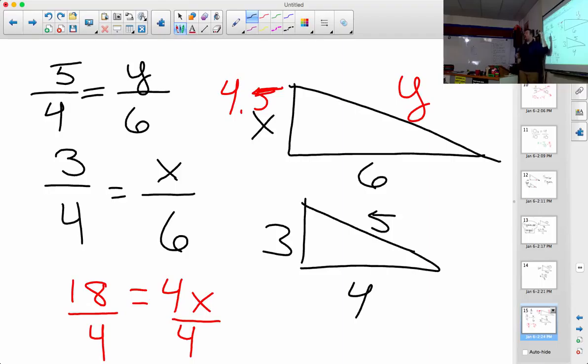Can you solve that? You can. Cross multiply, solve the math. That's it. You're just using the shape of the triangle and comparing. So here I did long side, middle side. Here I did short side, middle side. You just are trying to maintain the proportion. You're comparing sides of triangles.